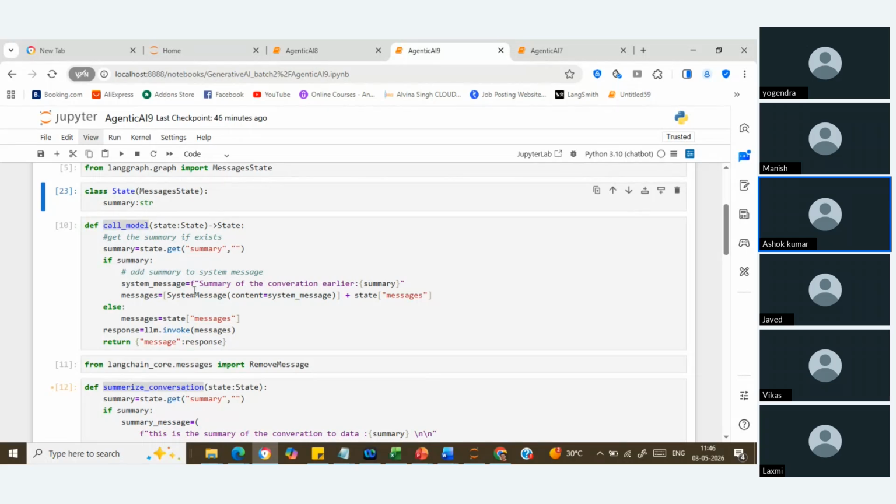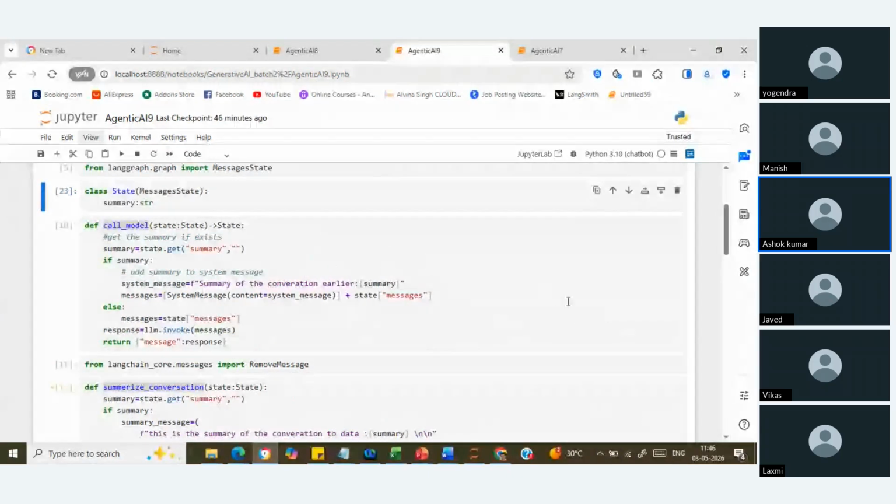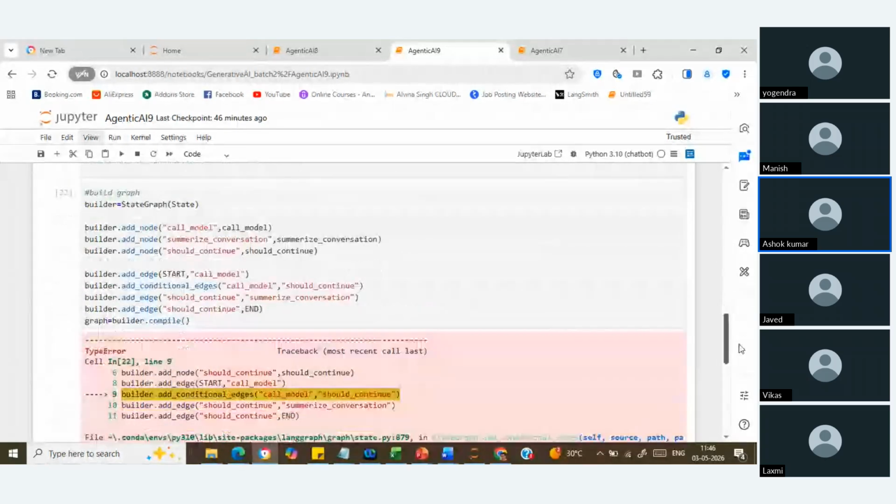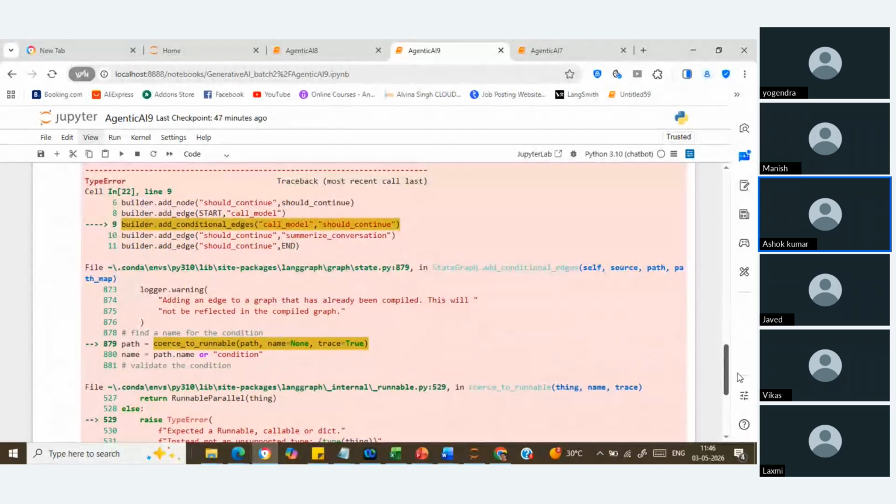If summary, system message, system message content equal to system message, state messages, else state messages. llm dot invoke messages, return messages. Things are looking perfect, but where is the challenge?